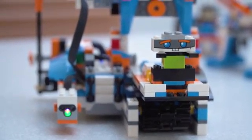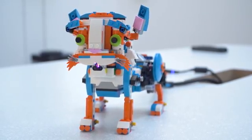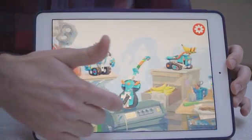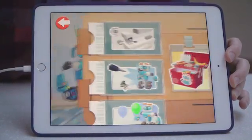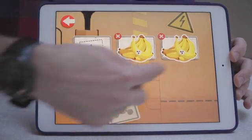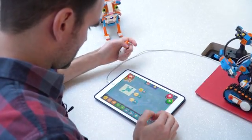This adds to the personality of the model and helps it come alive. In order to progress through and learn how to create these models, you have to download a companion app. The app is essential — all the building instructions for the models are in the app, so they will go through steps of building it, and then once they've done that, they can go into a coding area and start to actually create behaviors.